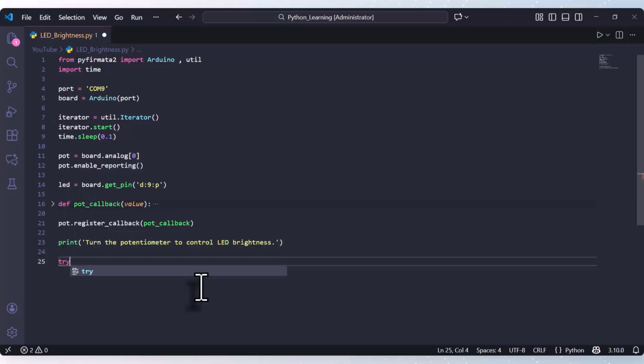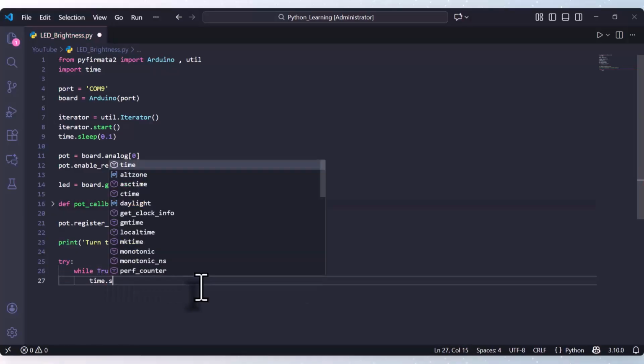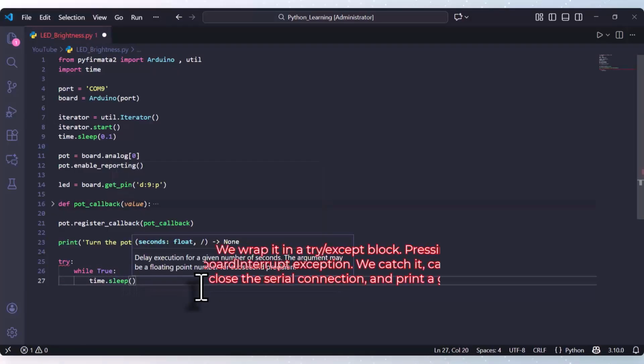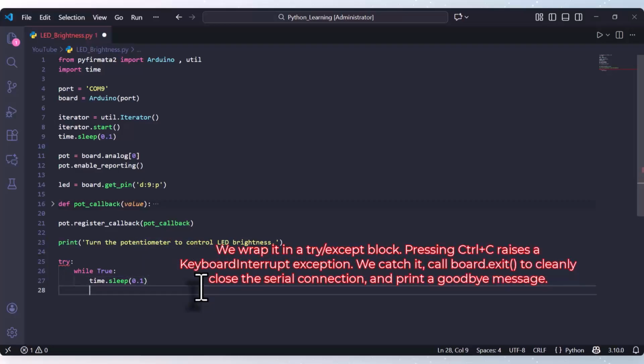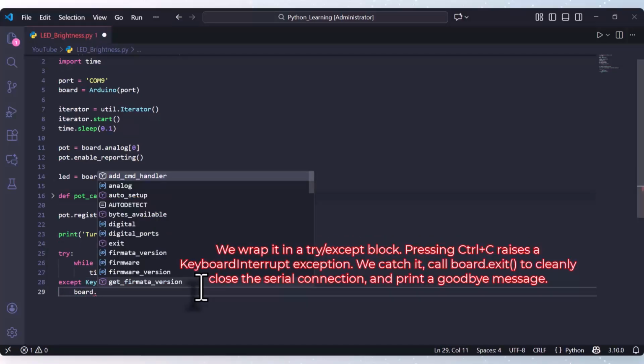I'm going to say try. What is it going to try? While True, time.sleep(0.1). And I'm going to define our emergency exit: except KeyboardInterrupt. We exit from the program safely.